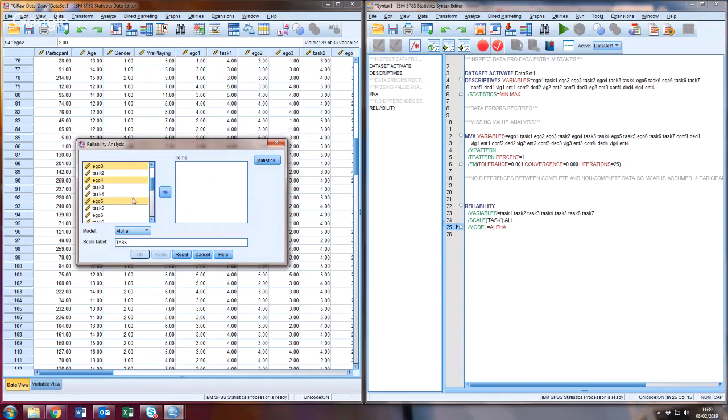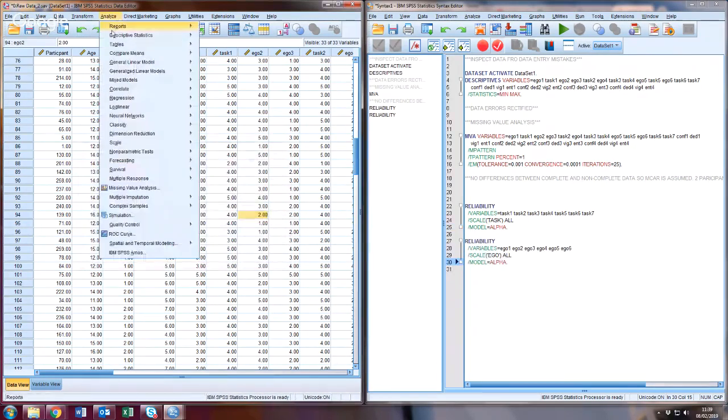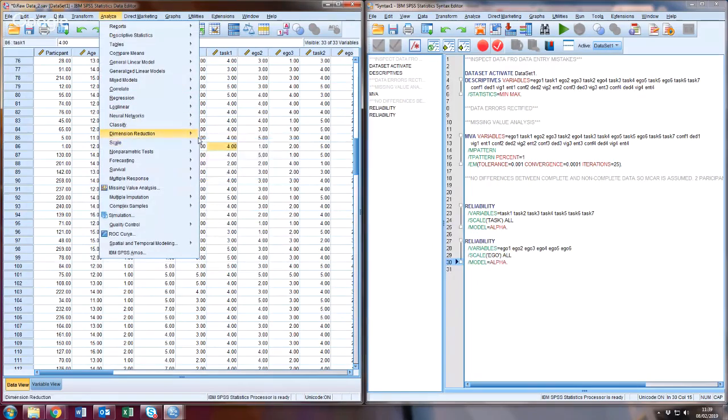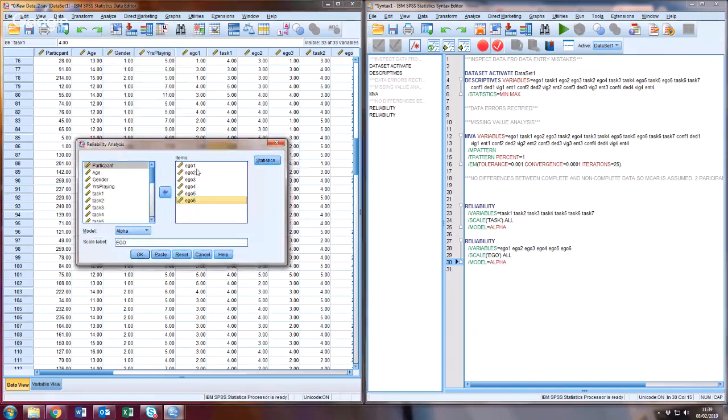Ego 5, ego 6. Okay. I'm going to paste that in, and then I'm going to do exactly the same for our engagement items, so I'm going to move these in. Take confidence, confidence 1, confidence 2, confidence 3, confidence 4.